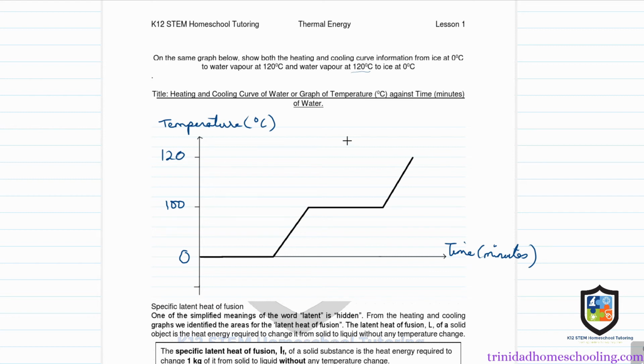right? And if you use your ruler and you go across, please use a ruler, right? That should be a point there. Your 100 degrees should be that point there, and your 0 degrees here. Okay, so make sure when you're drawing them, they line up to what temperature it's supposed to be.